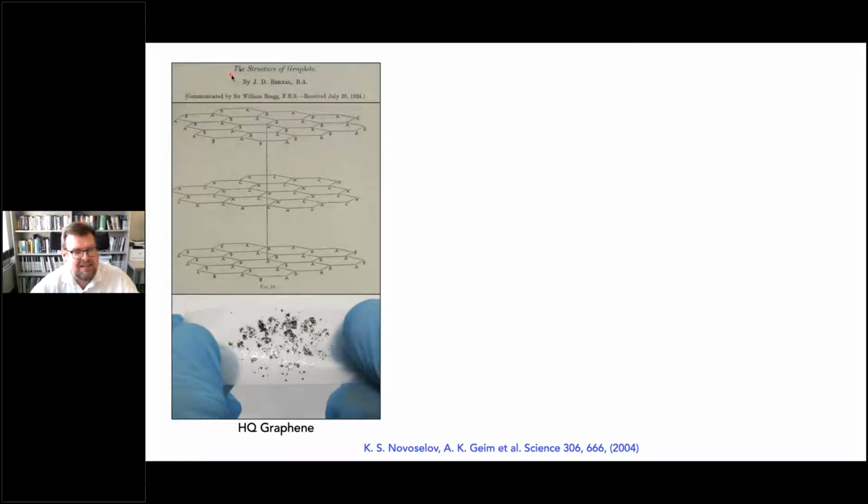I mean, nature, it began millions of years ago, but the structure of graphite was determined by John Desmond Bernal in 1924. He was a very famous Irish, I think, crystallographer who showed that graphite was a layered material consisting of thin layers of sp2 hybridized carbon. That means that the carbon atoms hybridize their orbitals to form these 3 bonds in the plane, and that these layers of carbon atoms are sticking together via relatively weak van der Waals interactions.